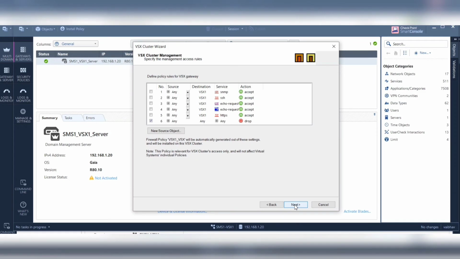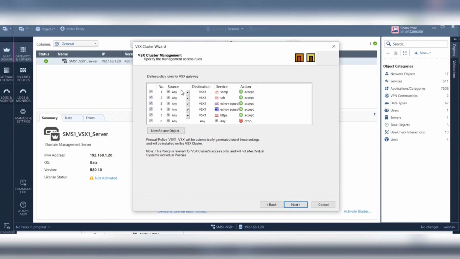Now, the VSX cluster management asks you to specify the management access rules. Whatever rules you select are imposed by default on your gateway, so you have to select as per your requirement. By default you will get any drop, but before that if you want to allow certain ports like SNMP, SSH, ICMP, you have to select them. Here I am selecting all.